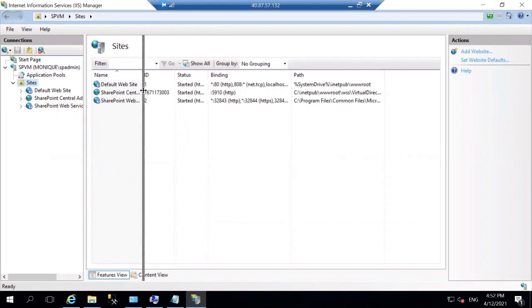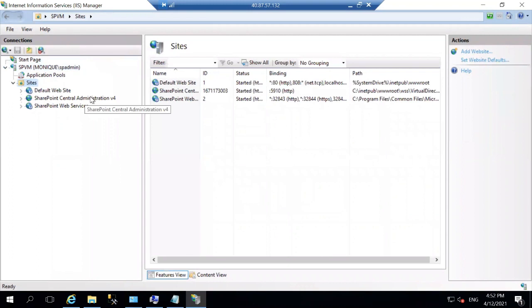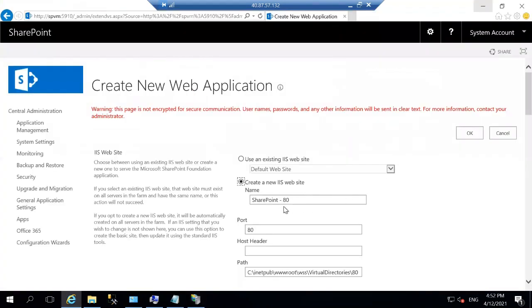Able to see? You have only the central administration site. There is no user site as of now. There are three: one is default, one is general SharePoint web services, one is the central admin site. Now, when you create this one, you get a new site.